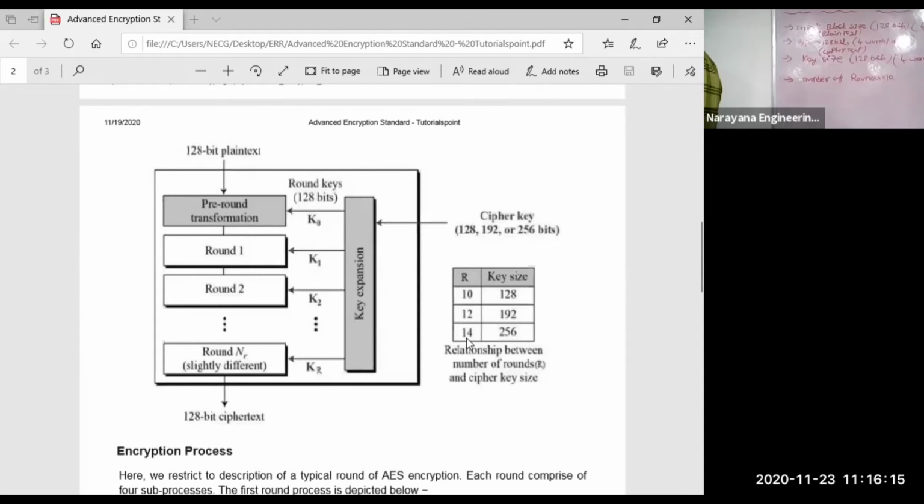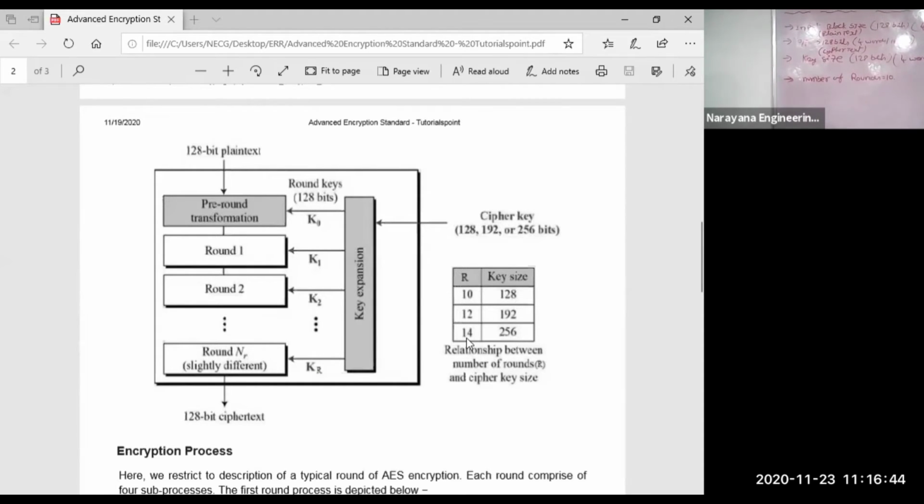So what is happening in each and every round, that is the general block diagram of the AES algorithm. Better to note down all the diagrams. All of you, better to note down the AES block diagram first. What are the key points in the AES algorithm? What about the input plain text size, the number of rounds, the key size, and the round function? So next we go for the block diagram of the AES algorithm.